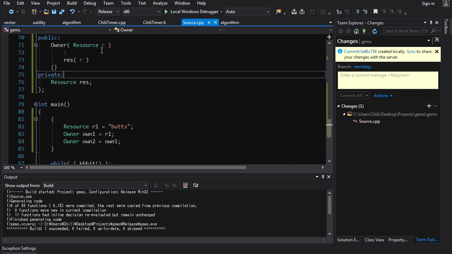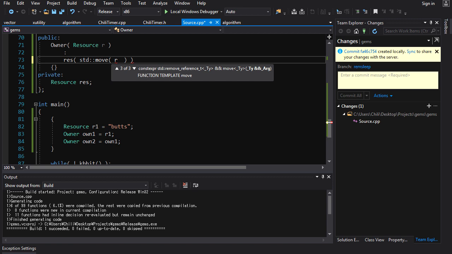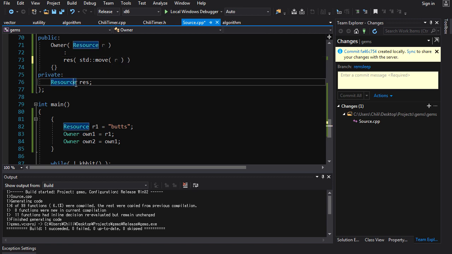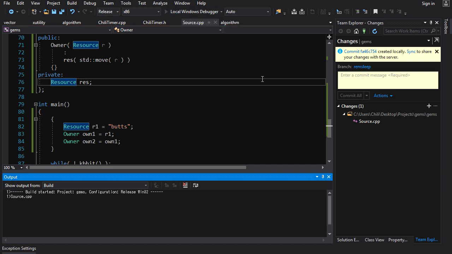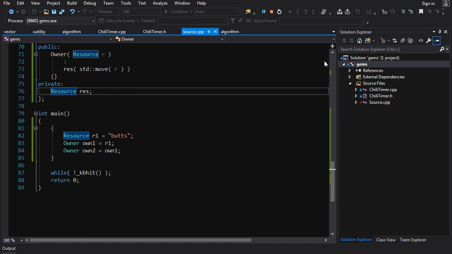We could say, well, this argument doesn't need to be maintained, so we can do move into the member there. And that is going to be more efficient. If we run this, we're now going to see at least, I think, one fewer copy that's been replaced by a move. And one of the resources destroyed was now just a husk, so we're a little more resource efficient.